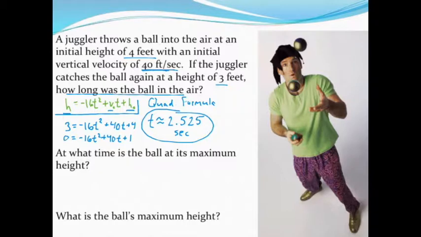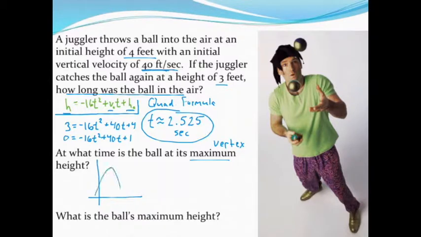So to answer this question, remember, maximum height just refers to the vertex. So going back to the beginning of this unit, I want to go back and find the vertex of this parabola. I can do that by hand, or what I'm going to prefer to do, because I want to see the graph of this, I'm going to make a sketch of this graph. So here's what my graph will look like.